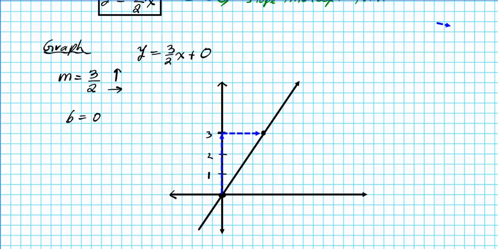All right, so there goes the graph. Now we're going to label the intercepts. Since it goes through the origin, guess what? Our x and y intercepts are going to be the same. So this is our x and y intercepts. And then our rate of change, we went up 3 units and ran 2. So this growth right here, m, which is 3 over 2, is our rate of change.